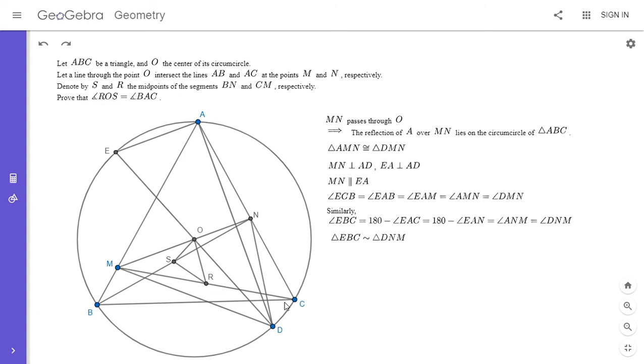And so therefore we can apply the gliding principle, as I mentioned. If you look at these two triangles, E corresponds with point D, and if you take the midpoint of ED, it's point O.